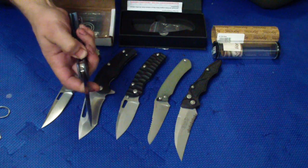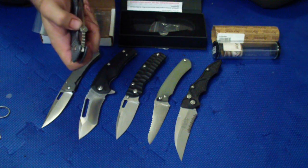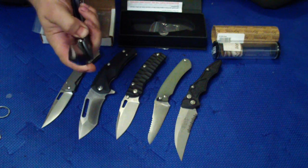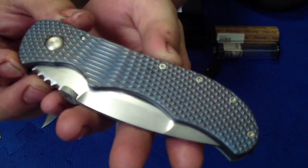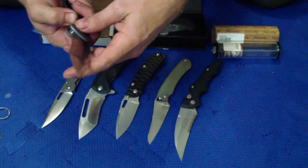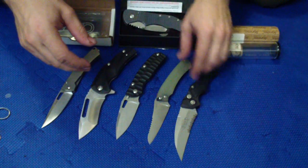Boker Manaro Bullseye. I wanted to love it. It's a good blade, there's nothing wrong with it really. It's just not my thing. It's really big. It's nice and smooth. So far no problems. I didn't use this one. Ever since I got it, I just took it apart and anodized it. It has that really nice anodizing with the blue and gold peaks, so a little extra custom thing on it. So let's say 120 shipped. It has the bags and everything, the original papers.